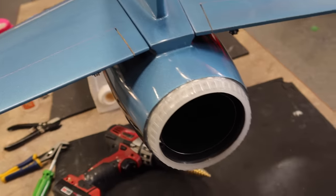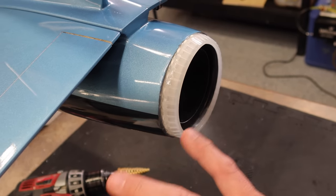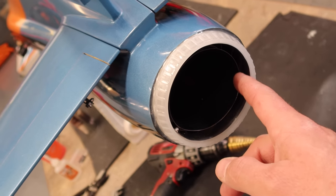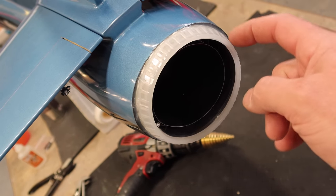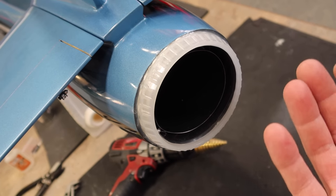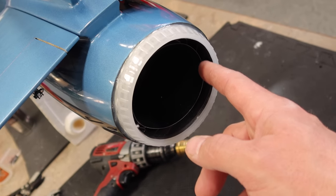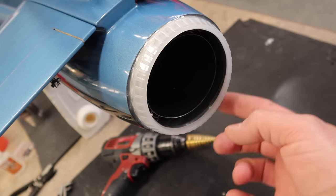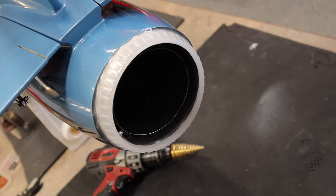Now, one thing to think about with the pipe here, one of the comments that was made was because I put this afterburner ring on, it blocks all the air getting out of the fuselage. Well, we've got to remember that there is a Venturi effect with the outer pipes. So yes, there were a couple holes in the former work right here where there would possibly be air moving through, but most of the air is going to be coming out between the two layers of pipes. So in this case, we've blocked those holes off. Maybe there's gonna be extra air coming out between the two pipes, which is definitely a positive thing.